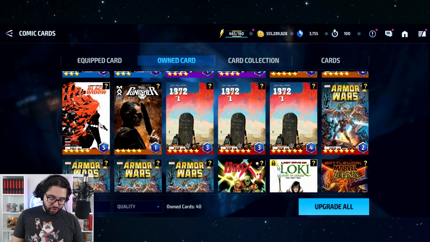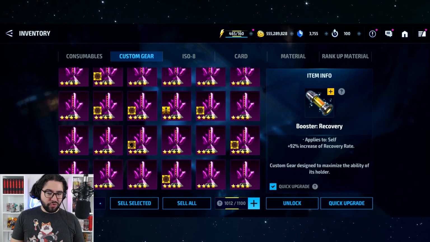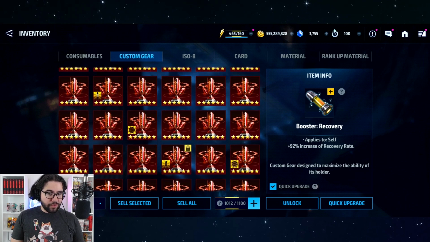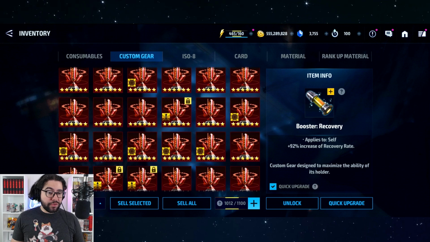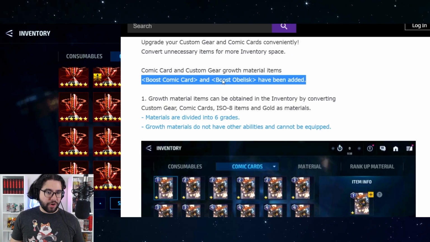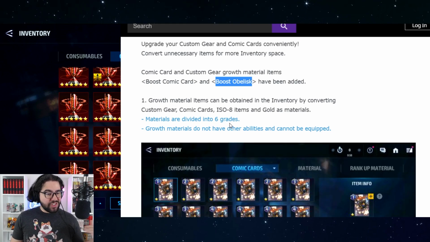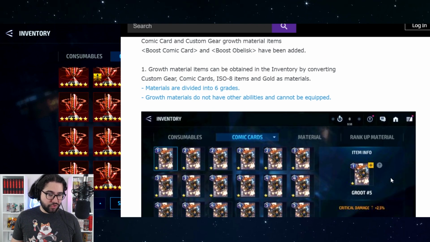So again, if you're just crunching up obelisks, if you're just upgrading obelisks to get them to mythic, just to have a bunch of mythic obelisks to reroll your CTPs, rather than doing that, you can just have one stack of 50 or 100 boost obelisks that are 6 stars. So this change is going to literally save people hundreds of inventory slots. You're gonna have to understand how to use the system, but it's gonna save you a ton of inventory slots.